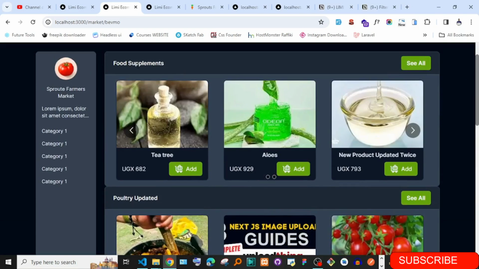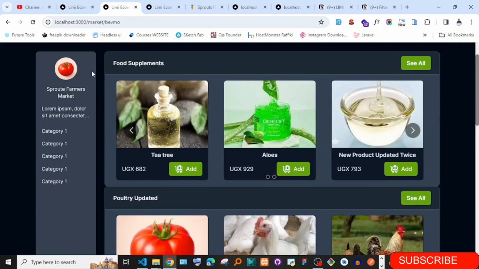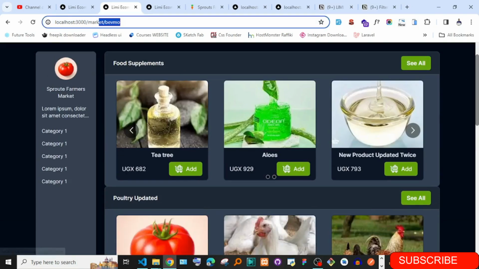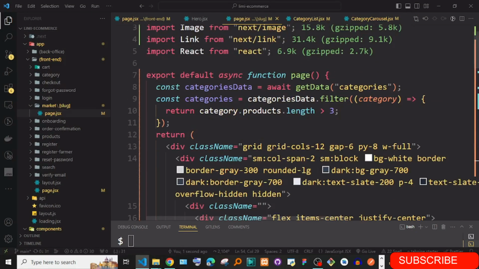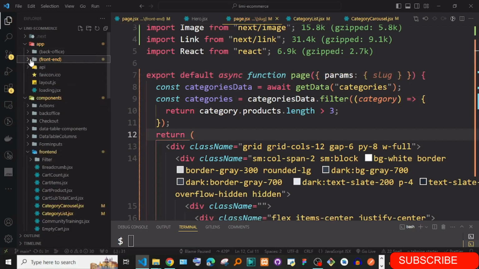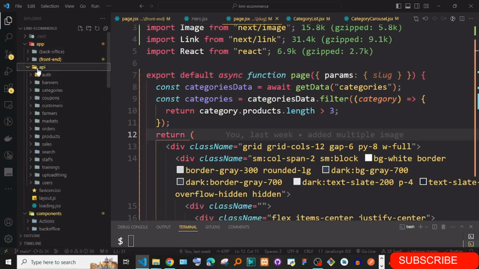So first of all, we need to get the actual details of this. Okay, let's first get the actual details on this page. And since we're using the slug, I can easily extract the params, and from the params I can get the slug. Now we could first confirm if we have this API existing. So go to the APIs and we have market, and instead of ID, we need to get the one for the slug.